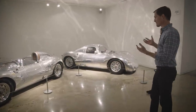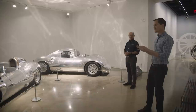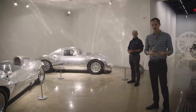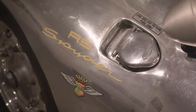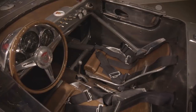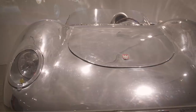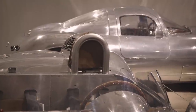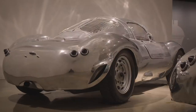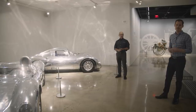We're here in our Introduction Gallery, the first thing people see when they walk into the museum. They come up to the third floor, start here, and then delve into the history of the automotive industry. Chris Rungie is an amazing craftsman and coach builder based out of Minnesota, who creates completely bespoke, one-off creations, each commissioned by an individual buyer to reflect his personal ideal of the German sports cars of the 1950s.